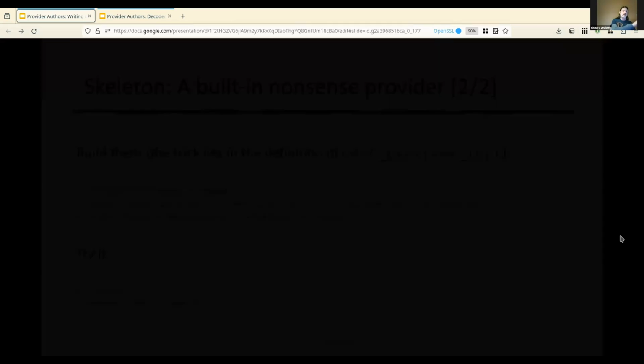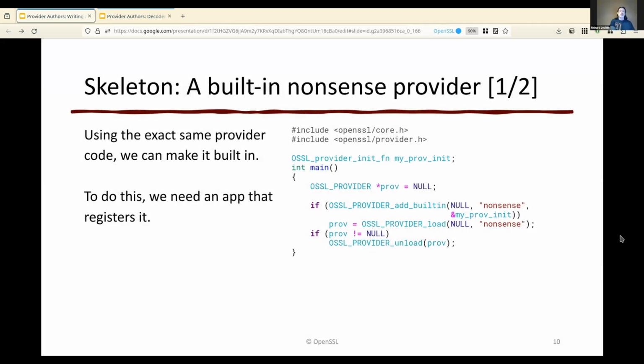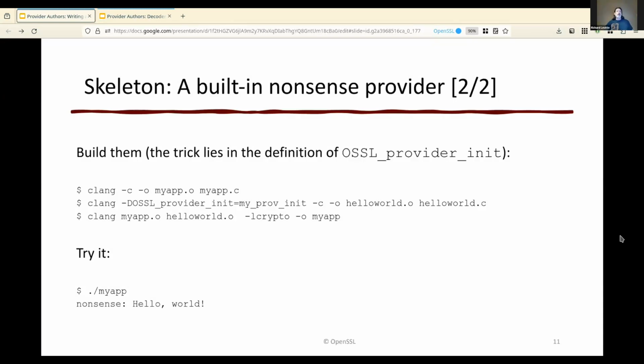If we go back and look at just above main, that's the name. And the rest is just link it together, run the application. It says the same thing, this nonsense hello world.